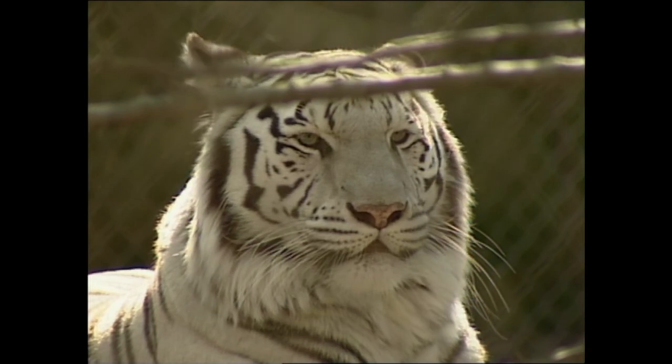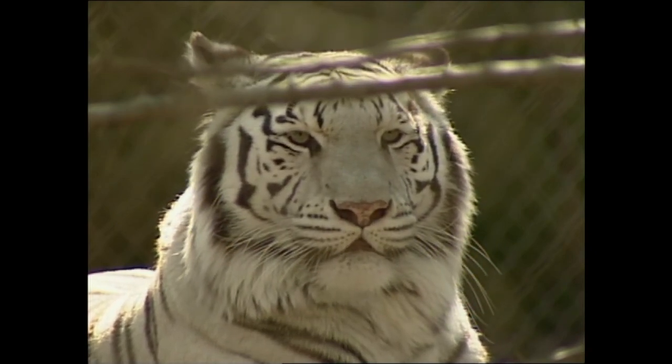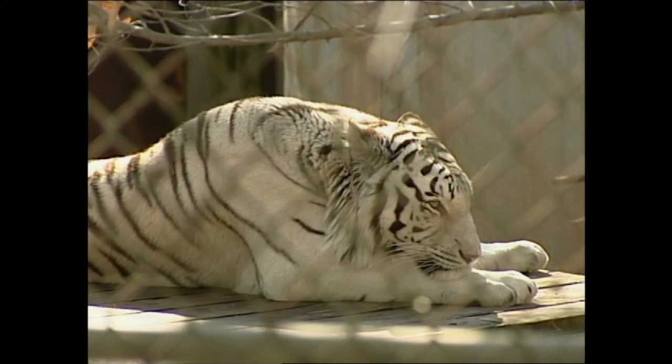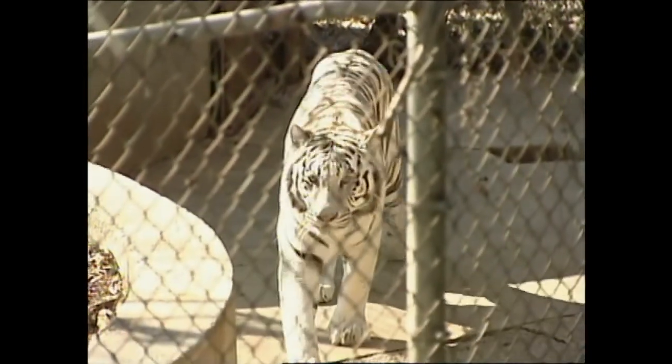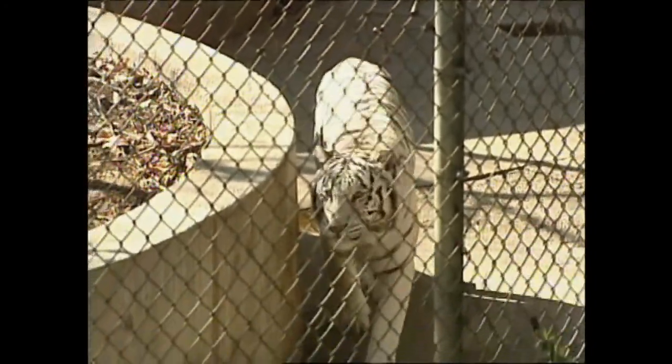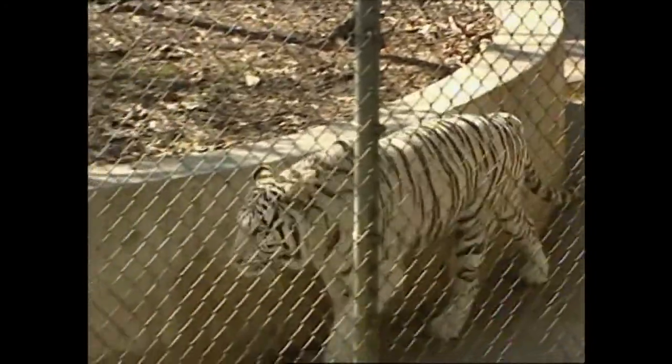Well, I would challenge you folks to come out to the zoo. When you do, obviously, spend time and look at the tigers. Look at the difference. See if you can detect it between the Bengal and the Indo-Chinese, and of course the Siberian tiger. But let me tell you one thing: they're still cats, so don't expect them to be up running around all day. If you have cats at home, you know what they do most of the day. They sleep. Yeah. These guys are probably going to be doing the same thing a good part of the day. That's why the best time to come to the zoo is early in the morning, because that's when we feed the cats. That's when they're hungry and up and moving around.